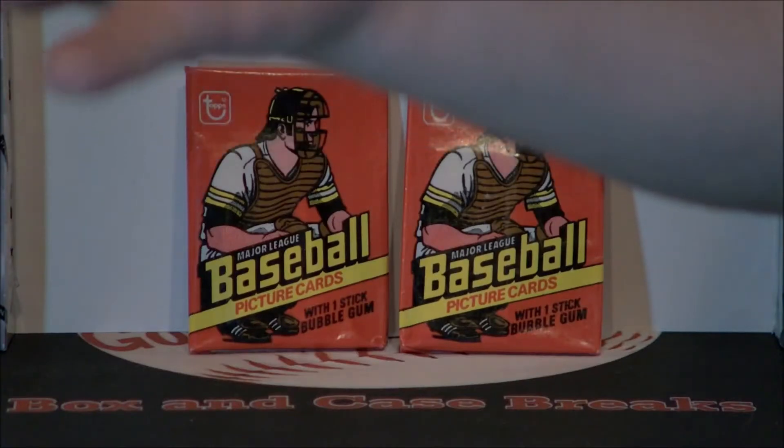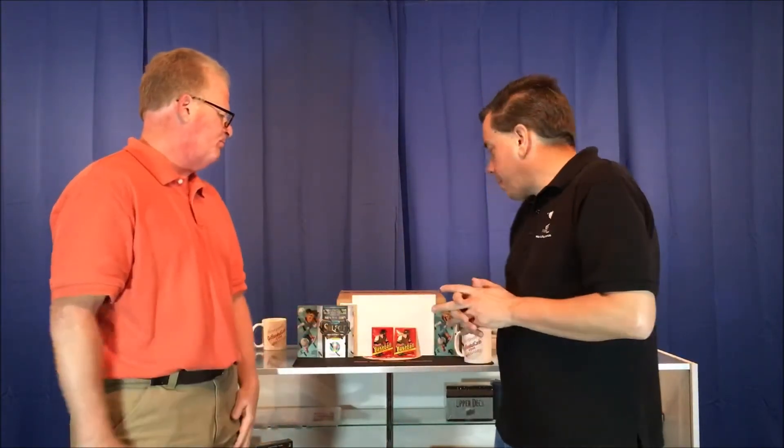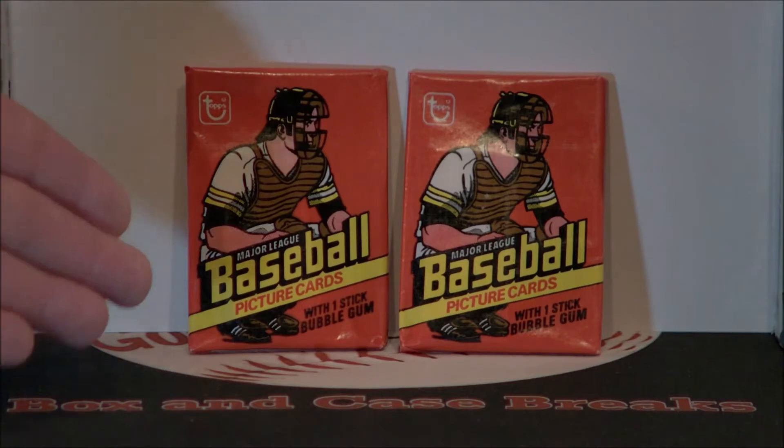So we've got to preface it — who are we hoping to pull? I wouldn't mind having a Dale Murphy, I know it's not his first year. And Lance Parrish rookie — I love the little tiny heads. Key member of the champion Tigers. Of course, Eddie Murray. What about you, Joe? I love the Nolan Ryan card from that year. I love the George Brett — it's an early card on Brett. Second year Murphy. Second year Dawson. I love the Brooks Robinson — last Brooks Robinson card. And there were 726 cards in the set. Each pack comes with a stick of bubble gum. I believe these were 12 cards per pack.